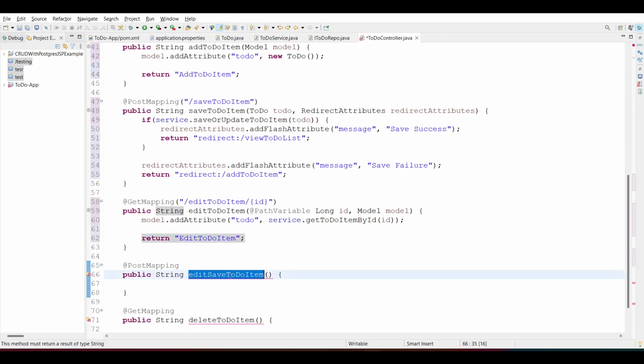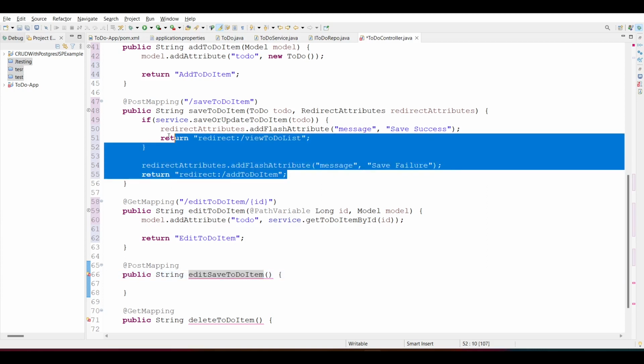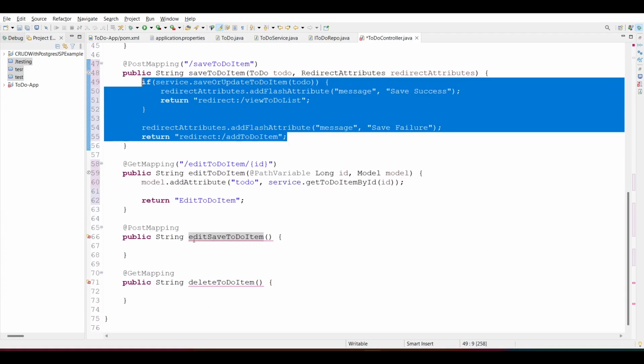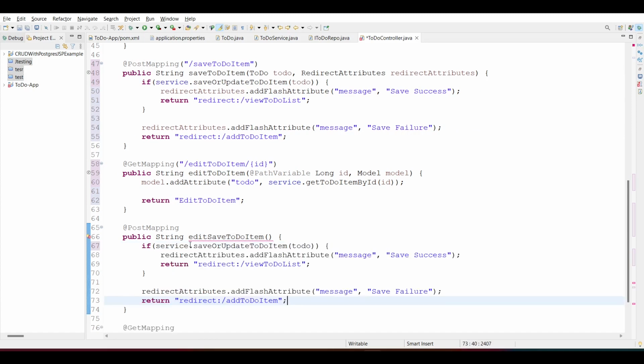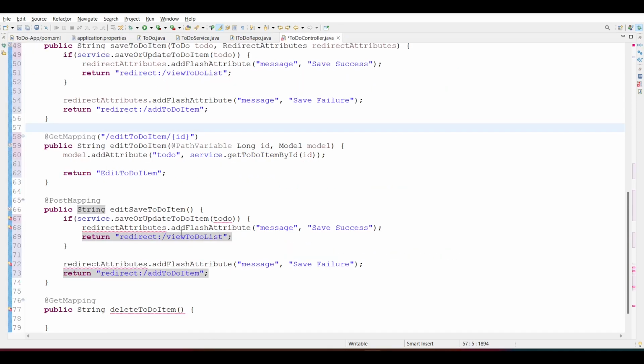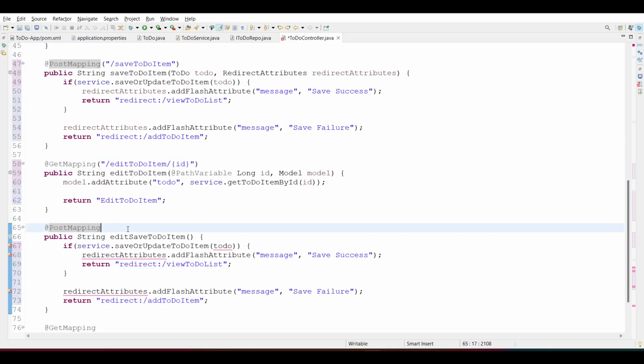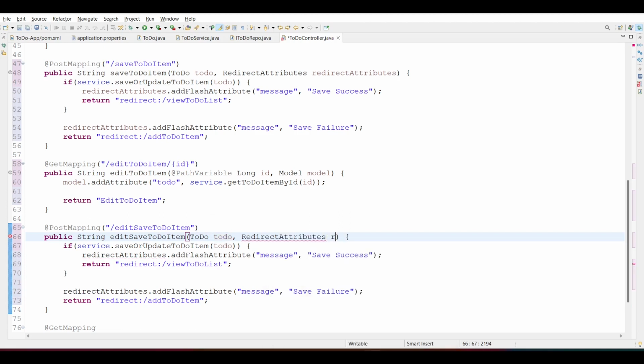Now the save part is going to be almost similar to what we have done here. So I'll simply copy this and paste it here. So here what we have to change is, first we have to provide the URI mapping. So this is going to be added save ToDo item, and here we need the updated object toDo, and then we need redirect attributes.